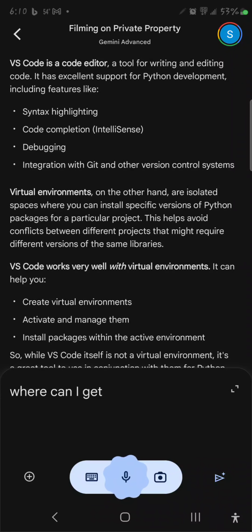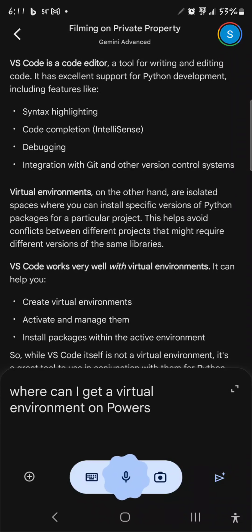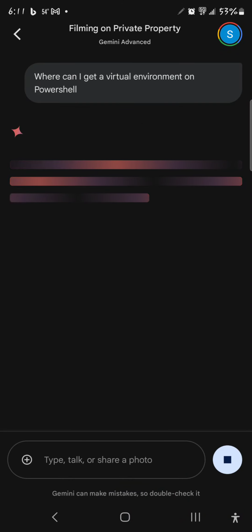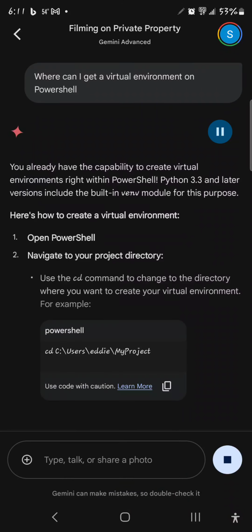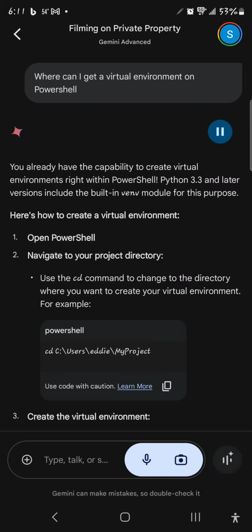Where can I get a virtual environment on PowerShell? You already have the capability to create virtual environments right within PowerShell. Python 3.3 and later versions include the built-in venv module for this purpose. Here's how to create a virtual environment. 1. Open PowerShell. 2. Navigate to your project directory.